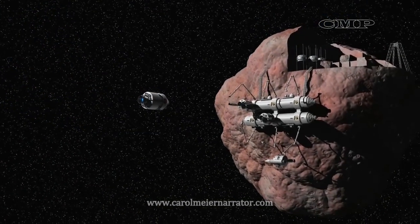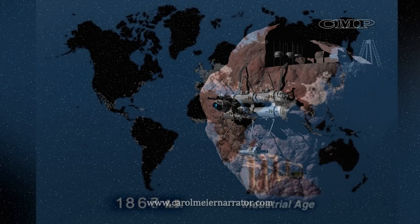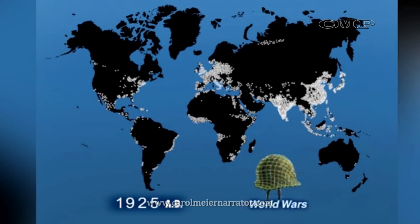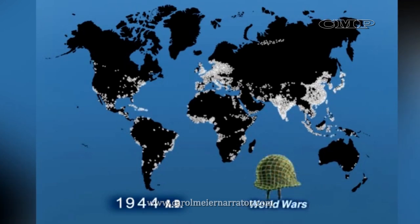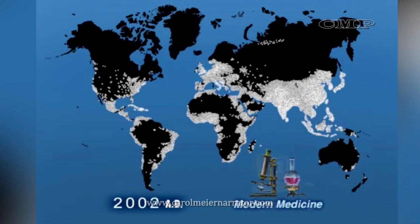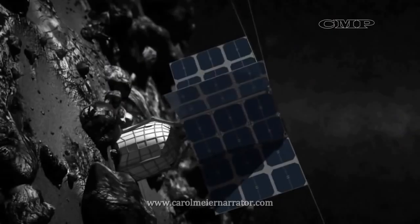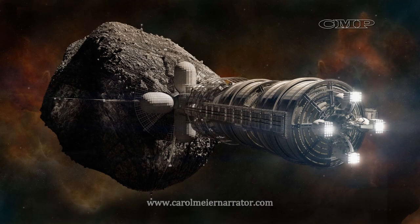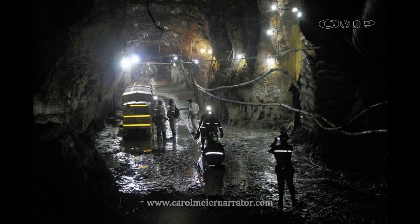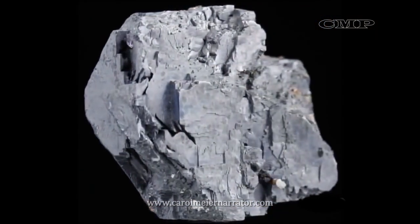Why travel to an asteroid? Over the last 100 years, human population on the Earth has exploded from about 1.5 billion to more than 7 billion people, driving an ever-increasing demand for resources. To satisfy civilization's appetite, communities have expanded recycling efforts, while mine operators must explore forbidding frontiers to seek out new deposits — opening up mines deep underground or even at the bottom of the ocean. Asteroids could one day be a vast new source of scarce material.